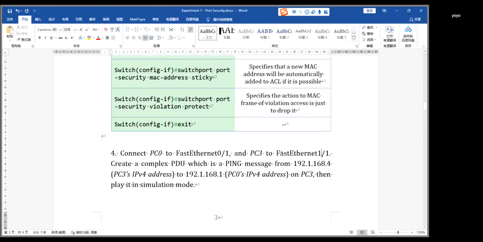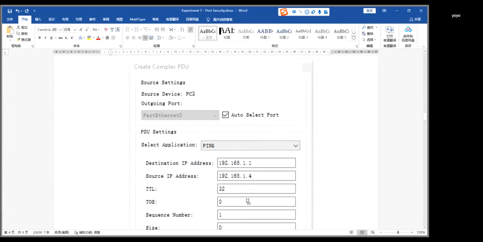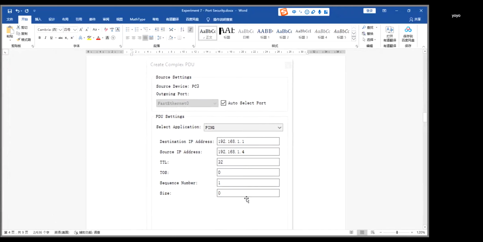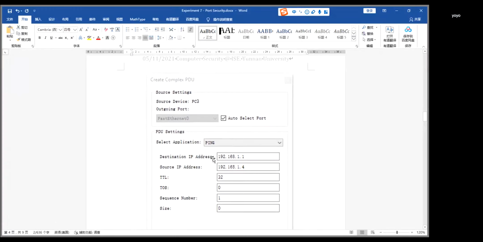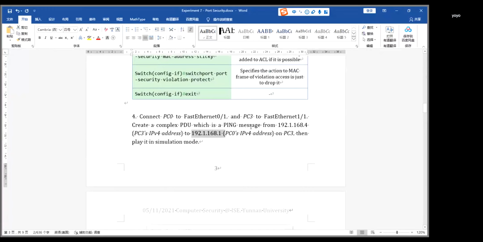This IP address is PC3's, and to PC0. This IP address is PC0's. Then play it in simulation mode. So we can see this interface play the communication between PC0 and PC3.